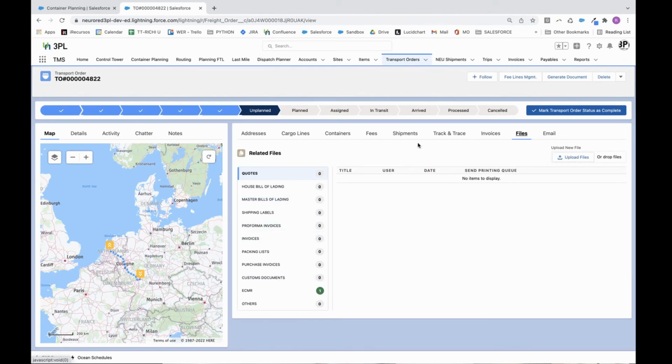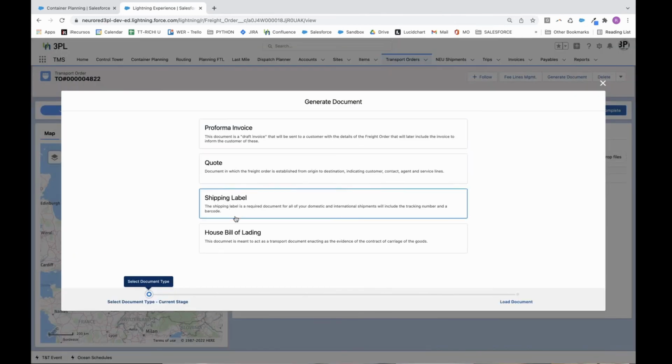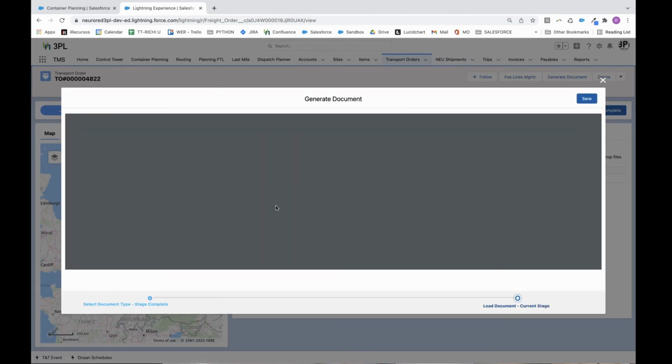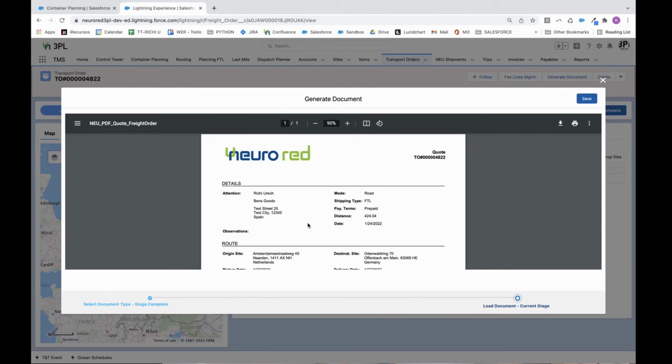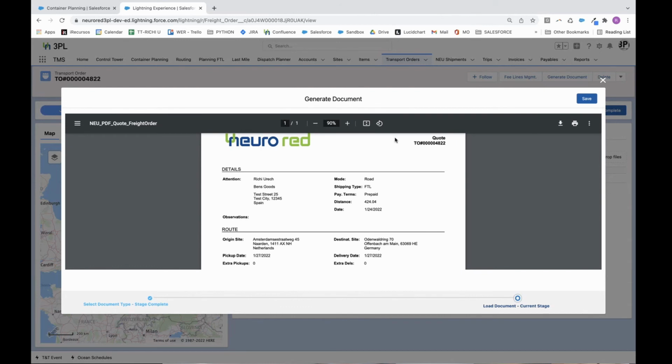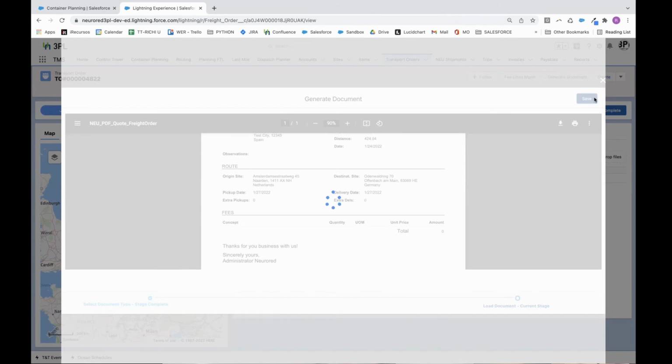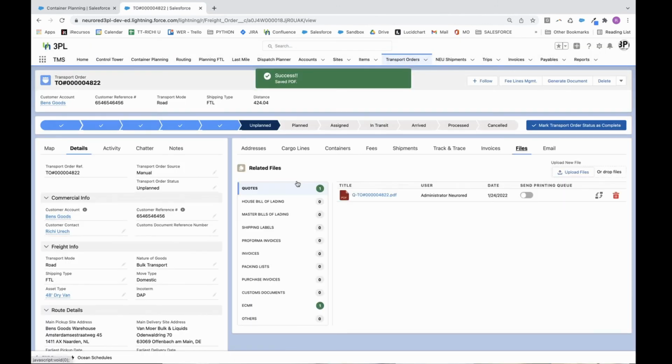We can have multiple different documents tied to Salesforce records. These documents can be generated in Salesforce itself from different templates. So for instance, I can create a quote. We can set up different templates. They pull in all the information from the data in the record. We can customize these templates to your look and feel. Once we save them, we store them logged into the record on specific folders. All these folders are also configurable, so we can create a new folder and add it in here in order to store documents the way that Hazards needs.